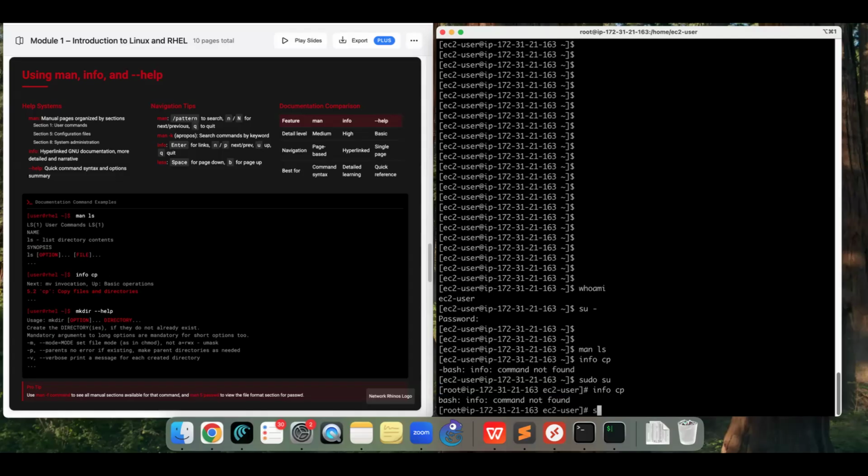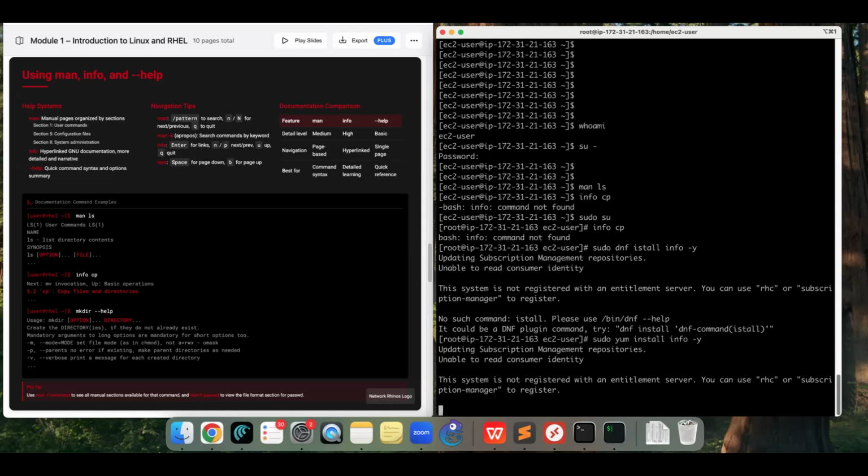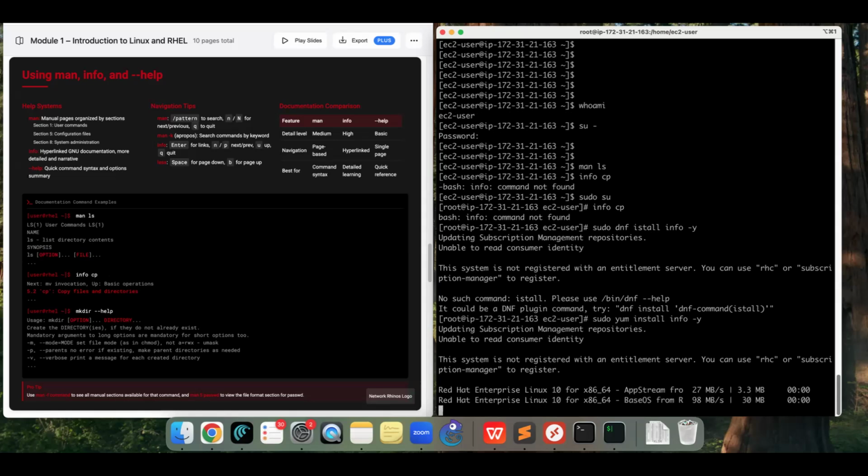So go with sudo dnf install info -y. Okay, I think it's an older version. I got it now: sudo yum install info -y. Okay, that fixes it.